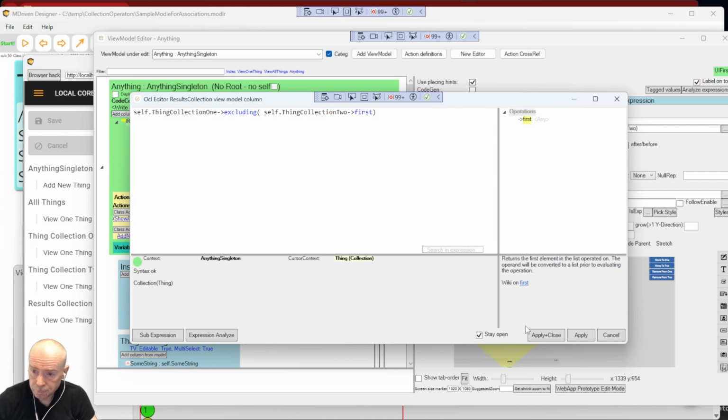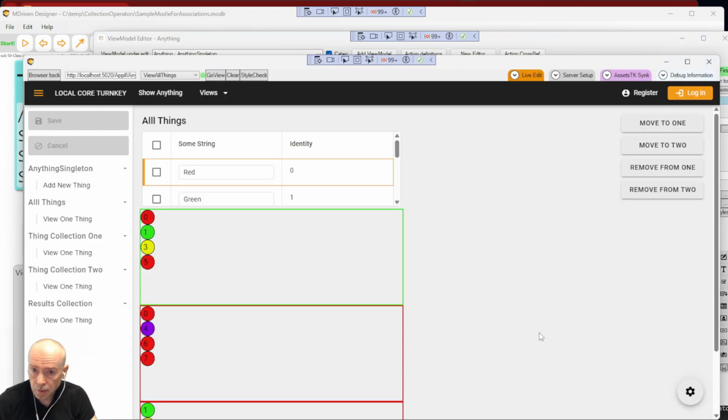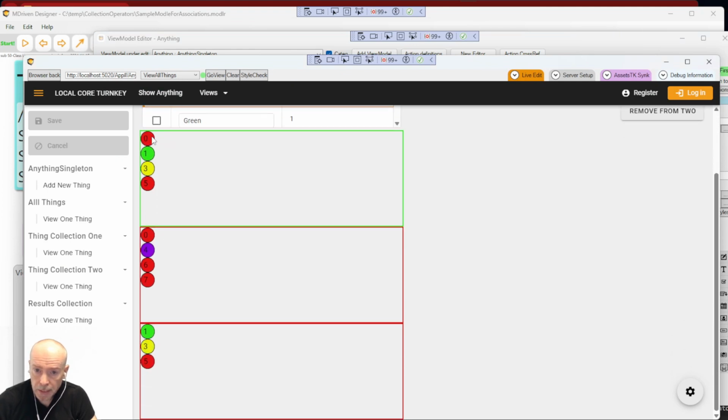So then it's okay. And that means that if I have this and excluding the first one from here, I get 1, 3, 5. So this result minus the first one from here. So if this were to change, let's see, remove from 2.